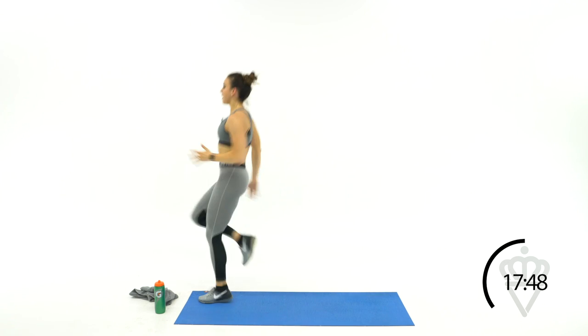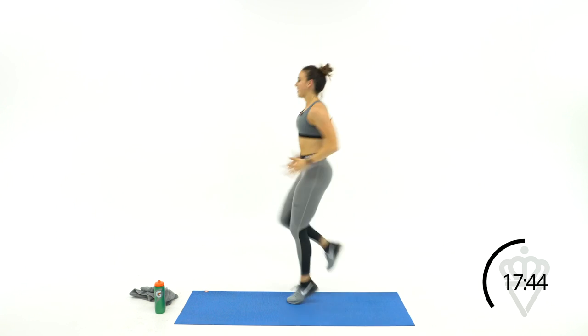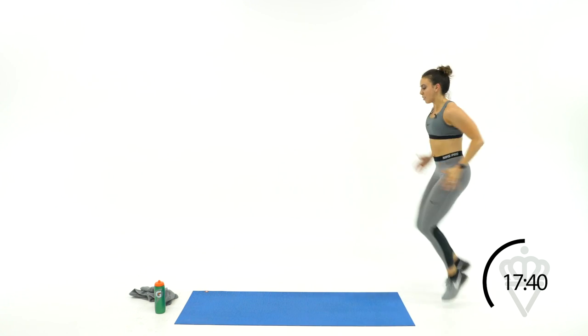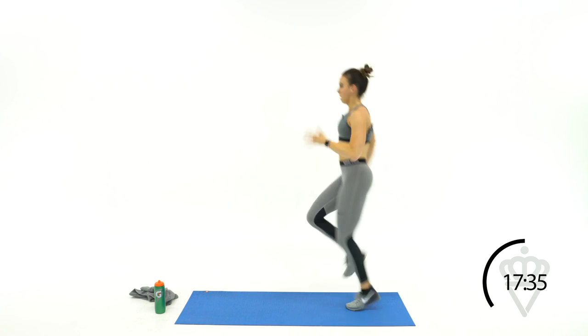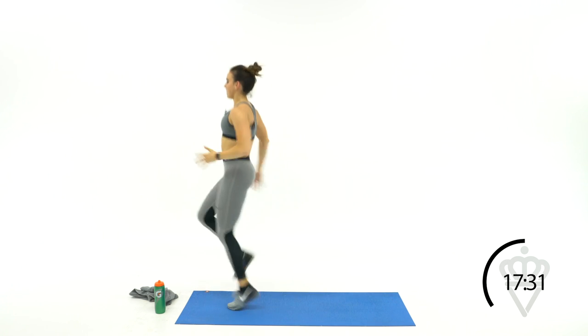Keep those knees coming up to your hips though, wherever you are. In front of your TV, around your house, at the gym, outside. You can run around, I'll tell you when to stop. Just keep those knees coming up. Arms are working too. 15 seconds, let's go.